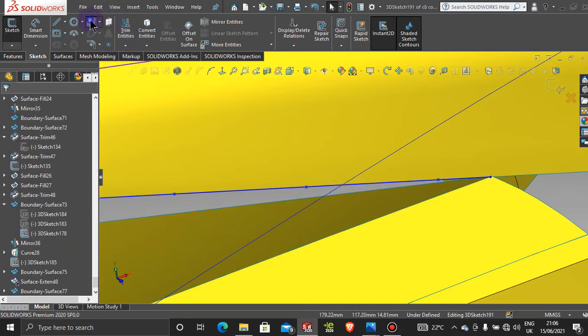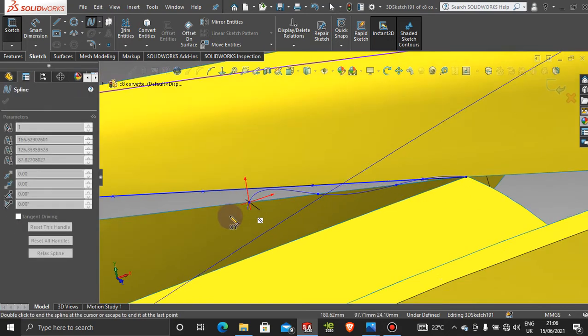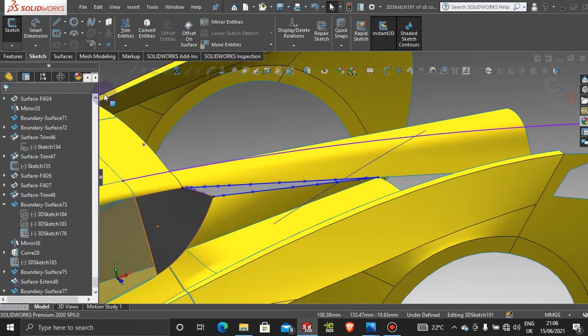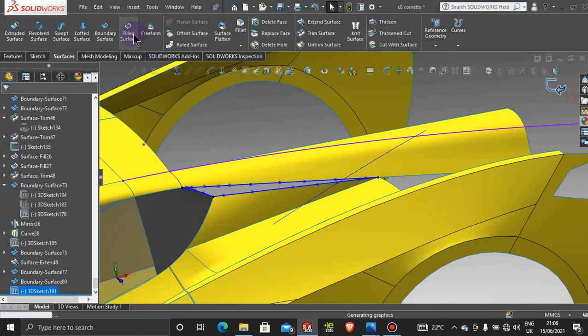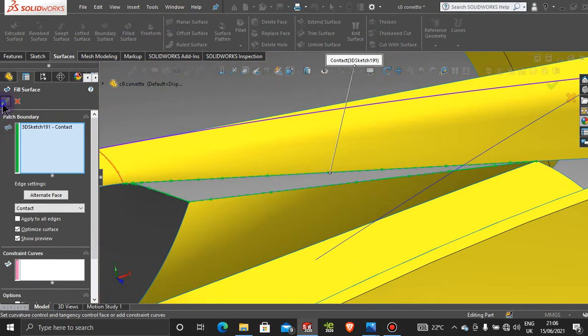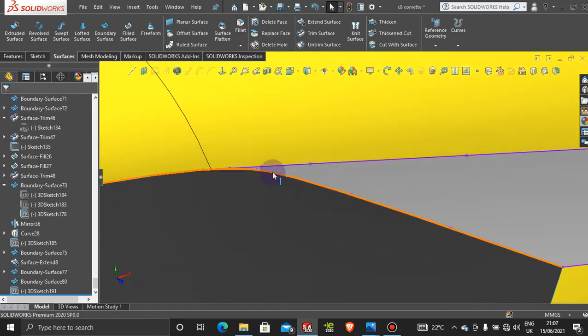And then let's grab that other spline and just connect to these edges here. Okay, so let's jump to surfaces here. Try to do a fill surface on these sketches. So there may be some intersections in this area.